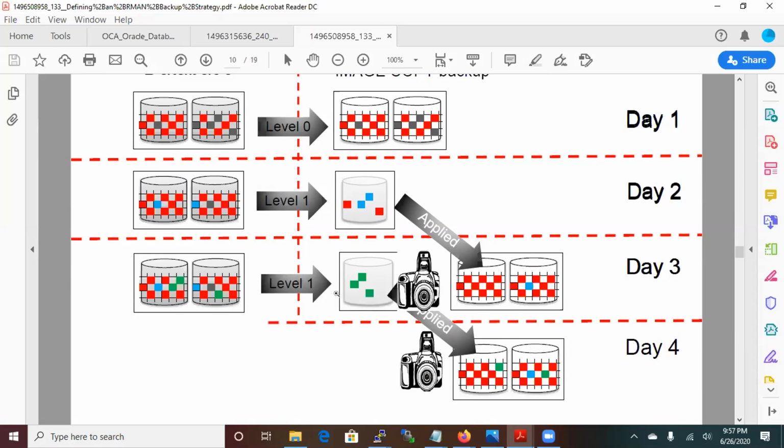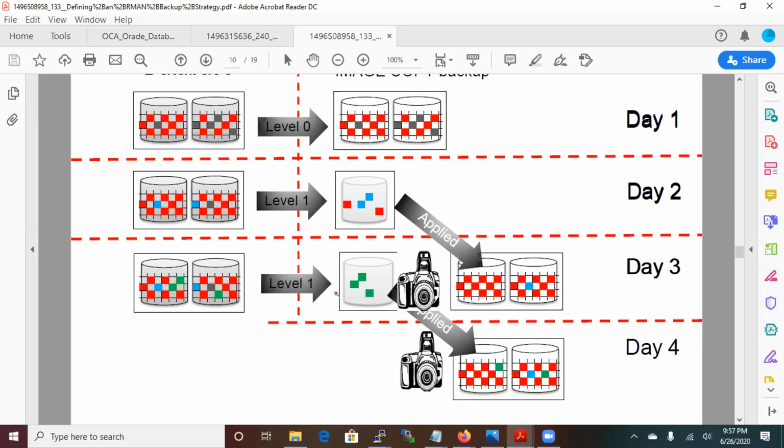Before going into cumulative and differential, it's good to understand first that the level 1 backups made merge into the image copy. Because a cumulative backup on its own doesn't merge. It wouldn't merge into a level 0 backup.